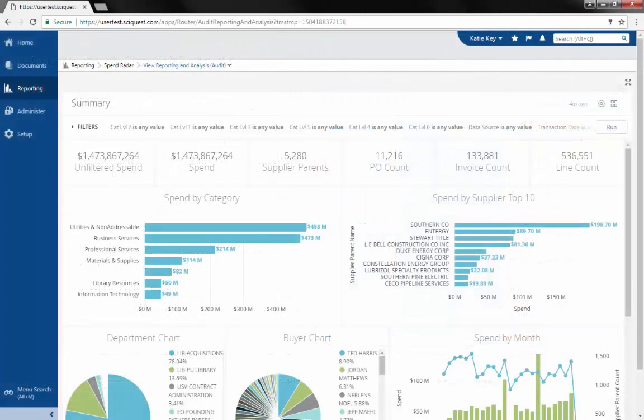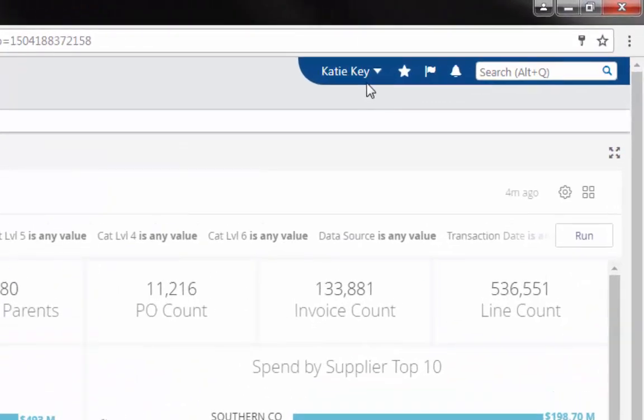So I'll switch over to my web browser, and here you can see I'm logged into the Jagger Source-to-Pay suite, sometimes called Select Site internally. You may hear that from our professionals here at Jagger. If this is your first time logging into the Jagger Source-to-Pay suite, you'll have received your login information from your account manager, and from there you'll log in and you'll see your name in the upper right-hand corner.